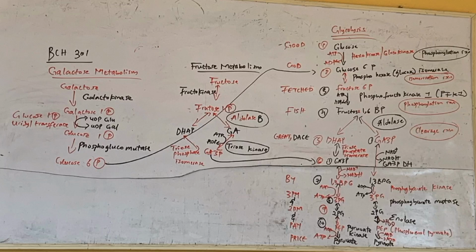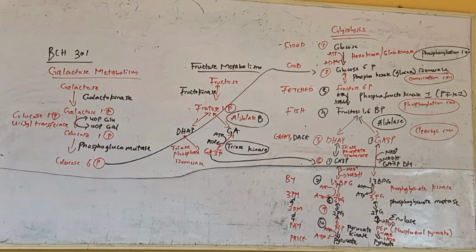2-phosphoglycerate is converted to phosphoenolpyruvate by the enzyme enolase, which involves the removal of water. So there is a dehydration reaction here. And the last step, which is step 10, is the conversion of phosphoenolpyruvate to pyruvate, and ATP is also formed. So step 1, step 3, and step 10 are irreversible. They are the rate limiting steps. But step 3, phosphofructokinase 1, is the main rate limiting step of glycolysis.